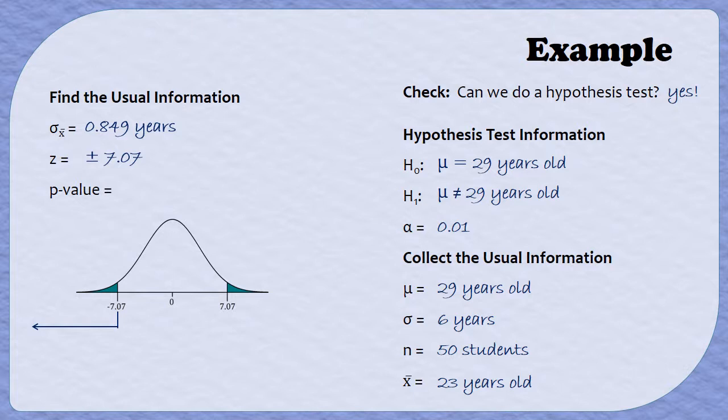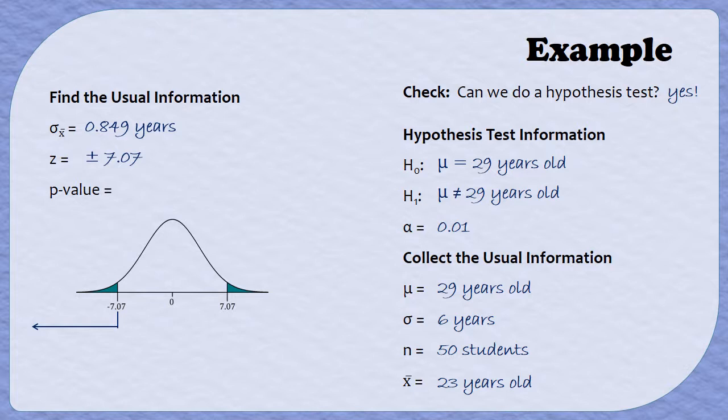So for a two-tailed test, basically what we're going to do is find the area on the left below the negative z-score, and then we'll double it because the area above the positive z-score is the same. When we use our table to look up the negative z-score, it's not on there. It's literally off the charts.